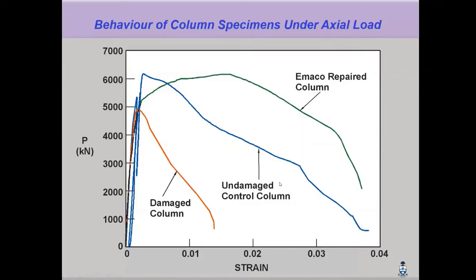So this is one of the technical pieces of work that I'm going to put. The undamaged healthy column is shown in the middle. That is what is expected by the code. The damaged column is shown in red. So you notice that we have lost the strength. And more importantly, we have lost the ductility and energy dissipation capacity of that structure. When we repaired the column, we gained the strength and we increased the capacity in terms of energy dissipation and ductility. So that was the encouraging part.